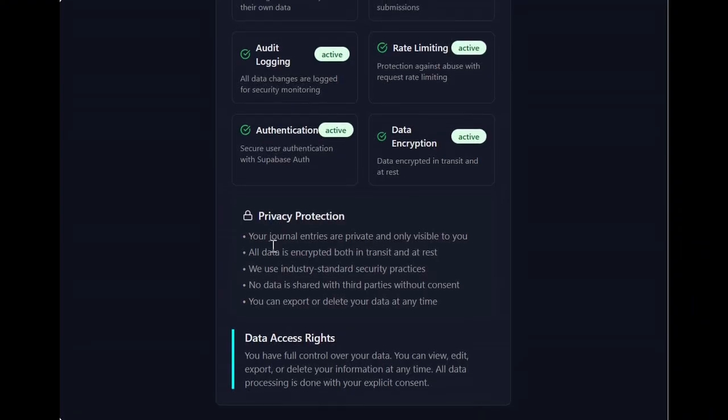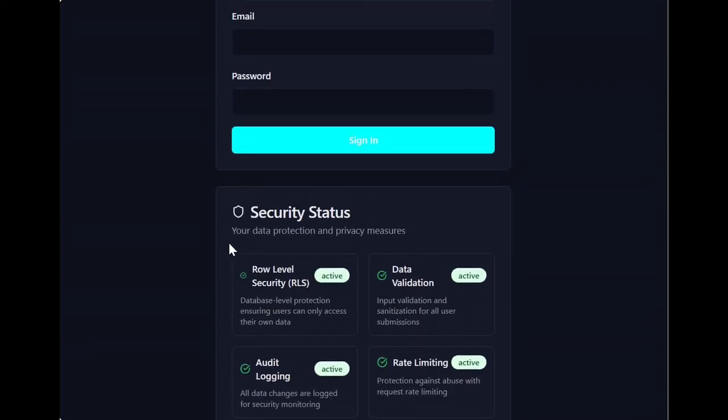Your journal entries are private, only you can see them. Data is encrypted, and we use high industry security practices. Data is not even shared with third parties. And as I said, you can export and delete your data anytime you want. You have full control over your data. You can view and edit it anytime you want.